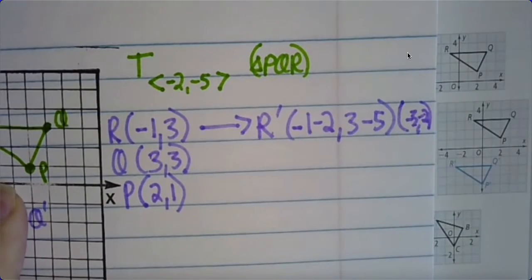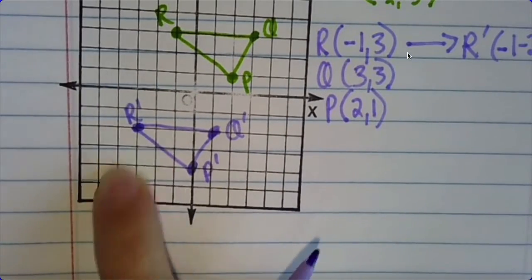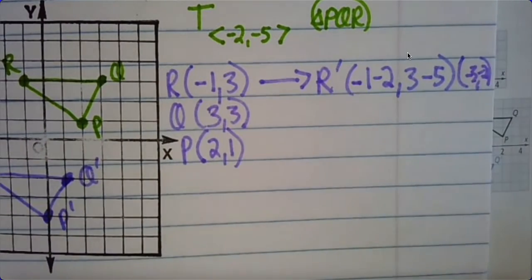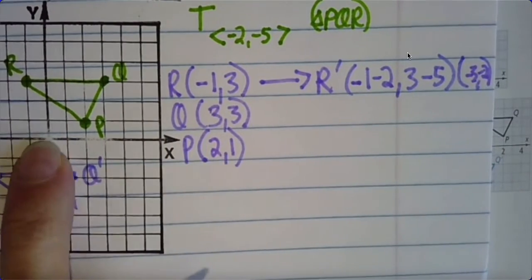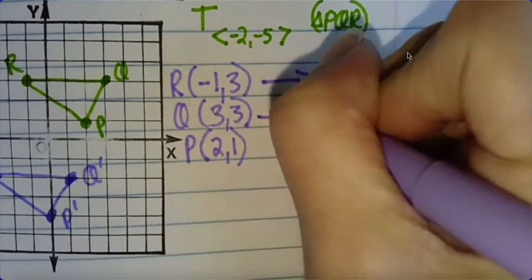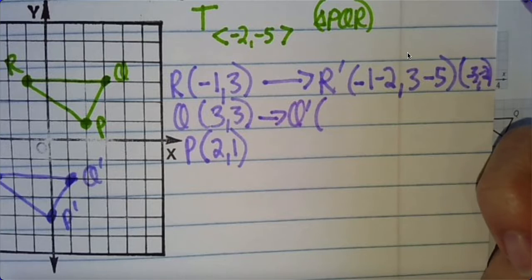Where does this point at? -1, 2, 3, -1, 2. Okay, they are just showing you the math steps. I don't care which method you use. Let me show you again. If I start at point Q, which is at 3, 3, that means for my Q prime. Do we have to write all these down? No. Oh, wait, I don't have to write any of this down.